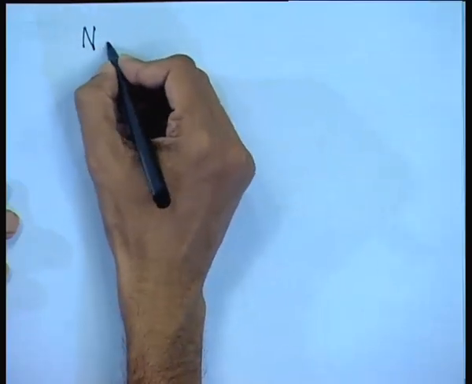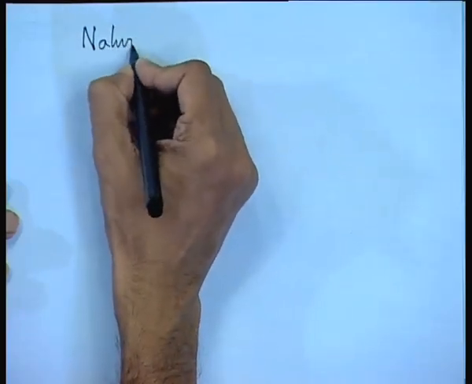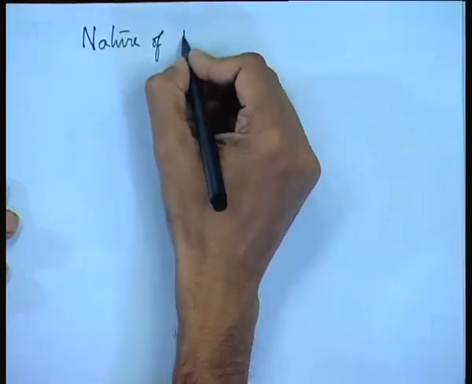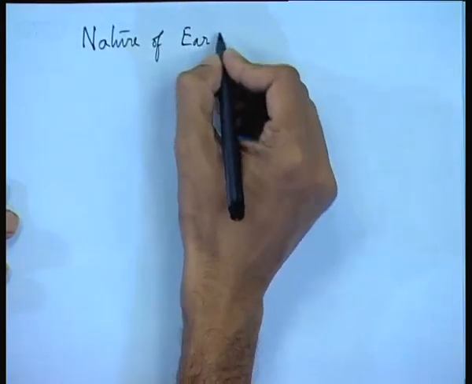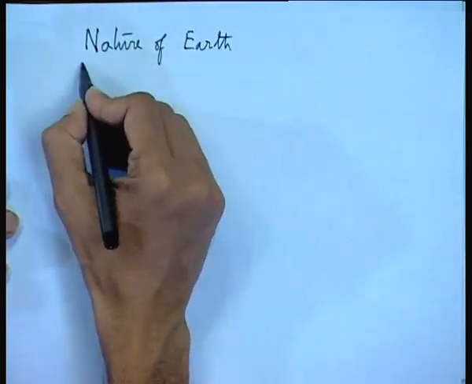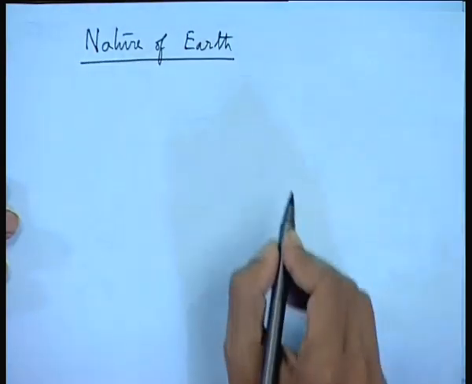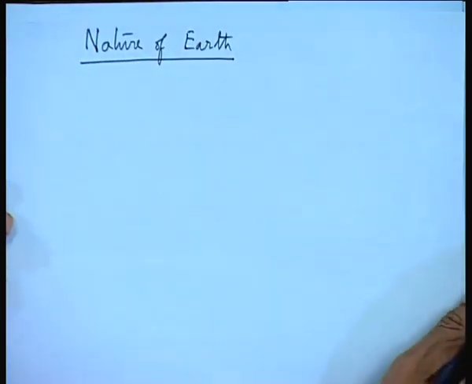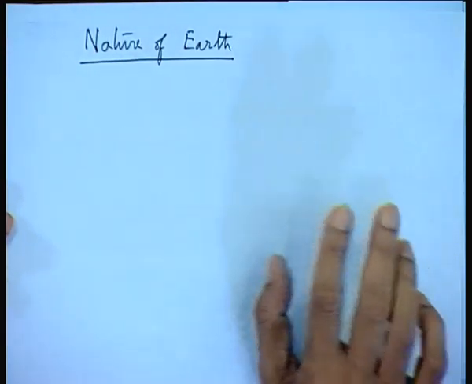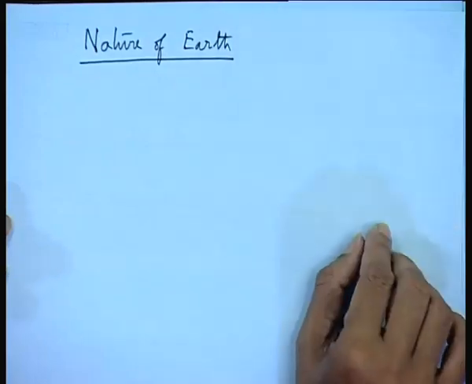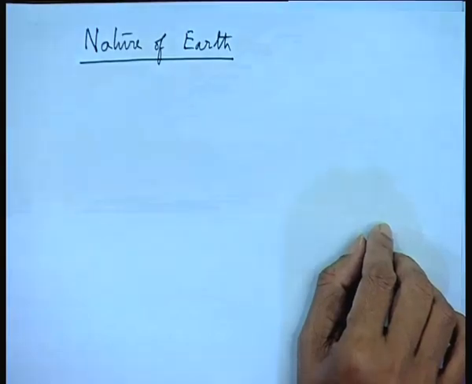So, you will find the physical nature of earth. One has to start with the physical aspects of the earth itself in order to have a deep gross understanding of the oceans. Actually, the earth is comprised mainly of the continent, that is your continental crust, and the oceans or the oceanic crust.